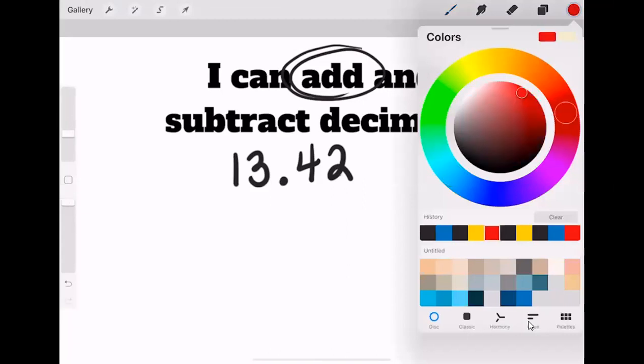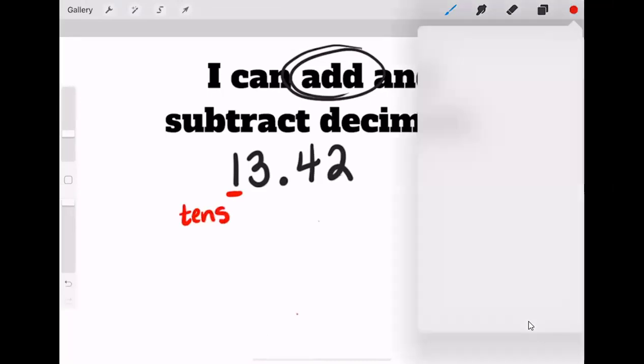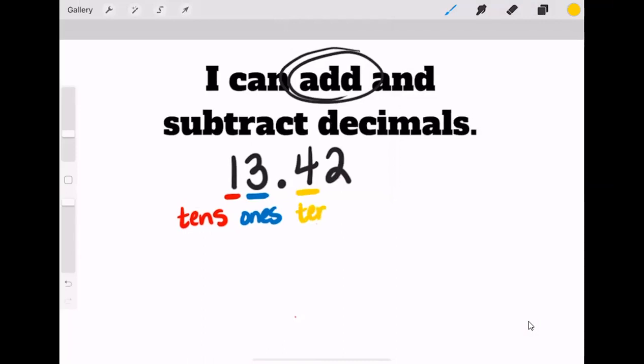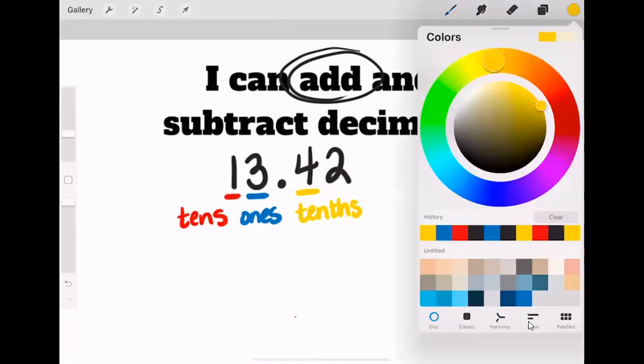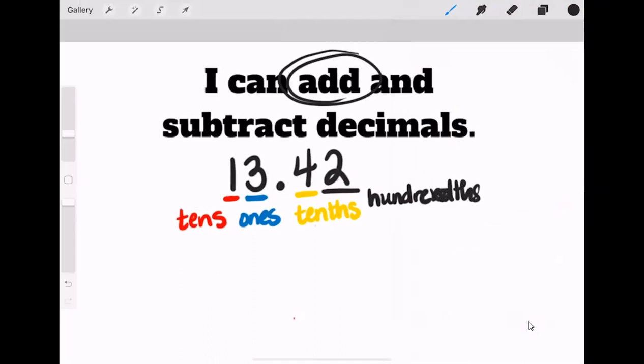Okay, so we're going to talk about these place values and then we're going to relate it to adding and subtracting. So this first place value we have right here, that we see in our number, is the tens place. Okay, and our next place value we have right here is the ones place. Okay, then if we notice we have a decimal there and then we have another place value, this is the tenths place. And then lastly, we have the hundredths. Oh, I spelled that wrong. Sorry about that. Kind of funny, right, on this hundredths place.